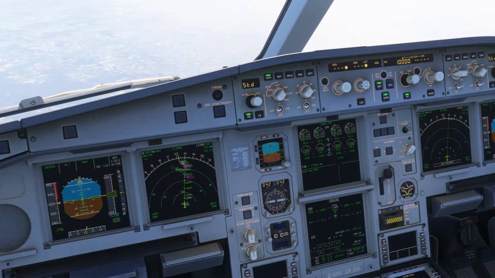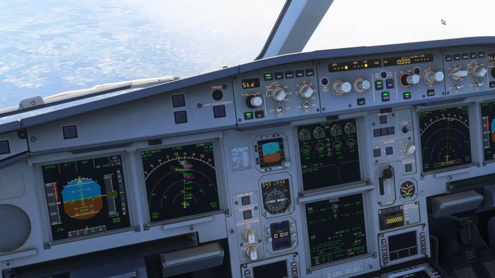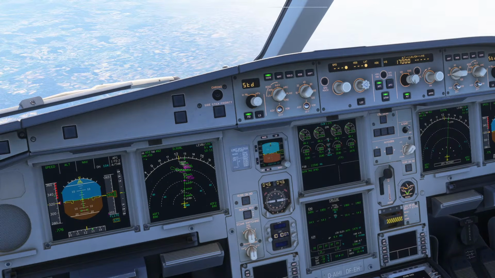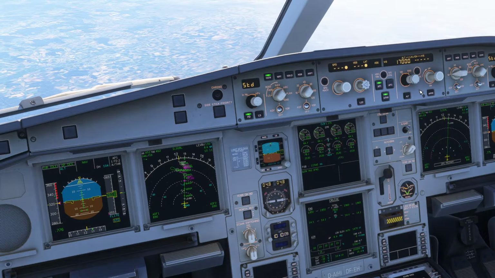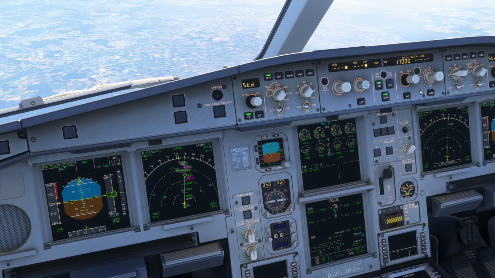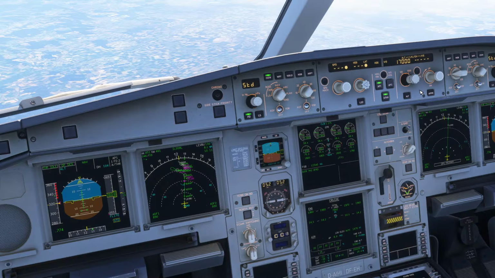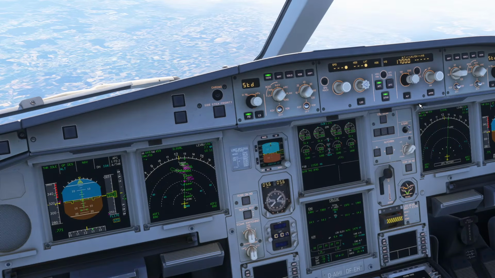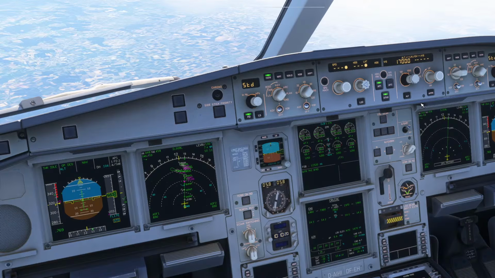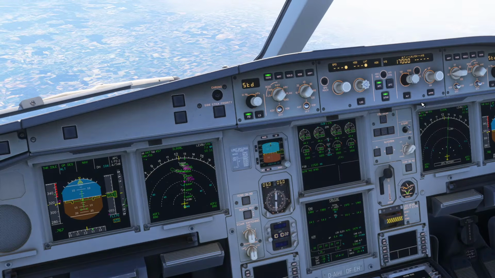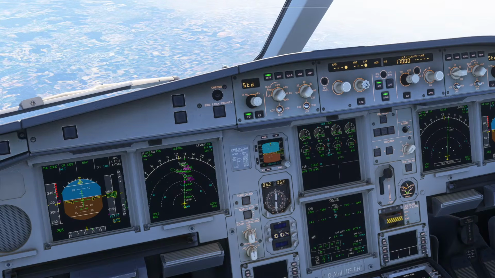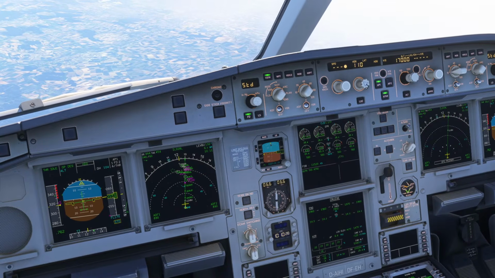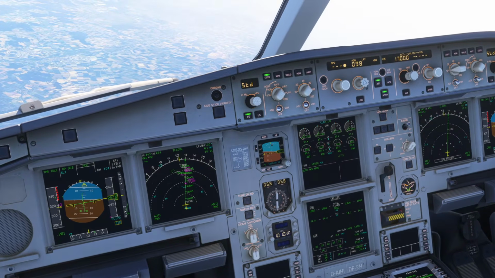Lufthansa 073, descend flight level 170. Descending flight level 170, Lufthansa 073. Again, are you giving us vectors or are we flying the star? Lufthansa 073, affirm, vectors for sequencing. Stay on arrival. Turning left 073, Lufthansa 073.